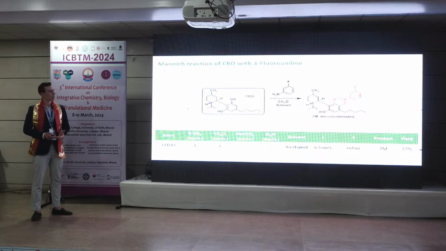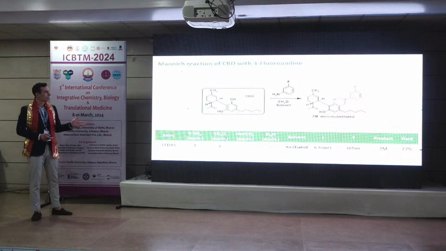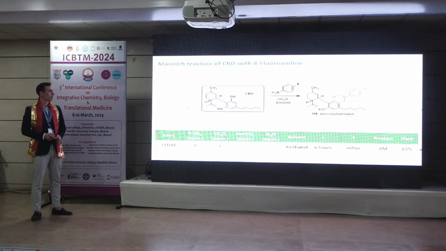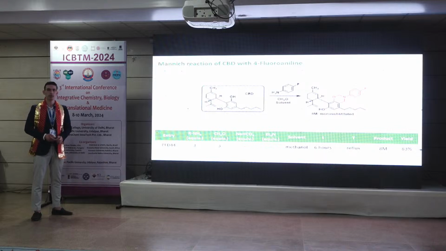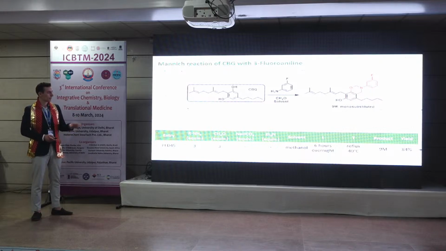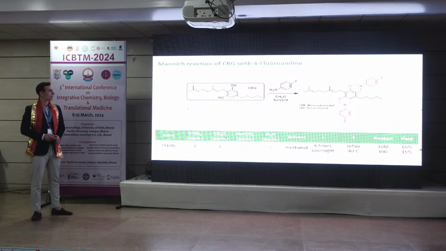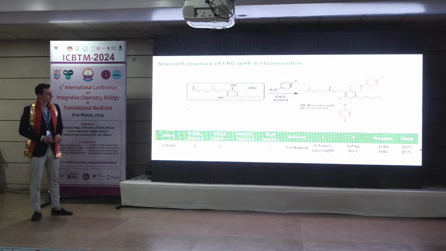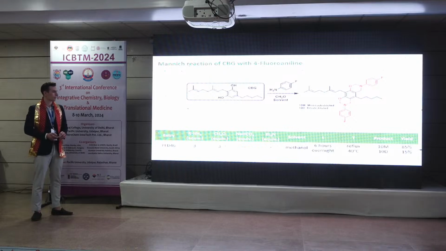These aromatic anilines gave us very good yields. In that case, the monosubstituted product was formed with very good yield. It was followed by the para-substituted version of this aniline. In that case, also the monosubstituted derivative was formed. And in case of CBG, in this case, we can see that the monosubstituted derivative was formed with 1 oxygen ring. But in case of the para-substituted derivative of this amine, we could isolate a mixture of the mono and the disubstituted CBG derivatives. And as we can see, in excess in the mixture, the monosubstituted derivative was.